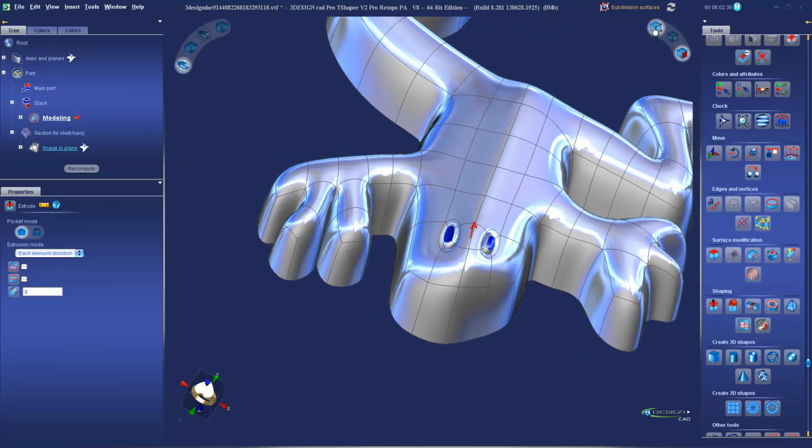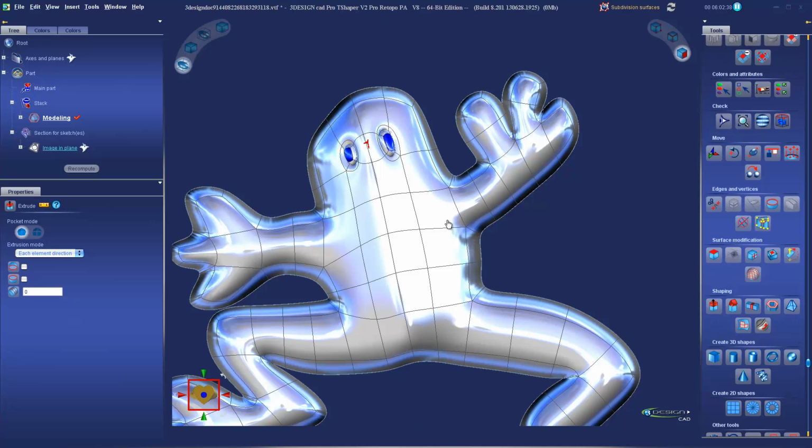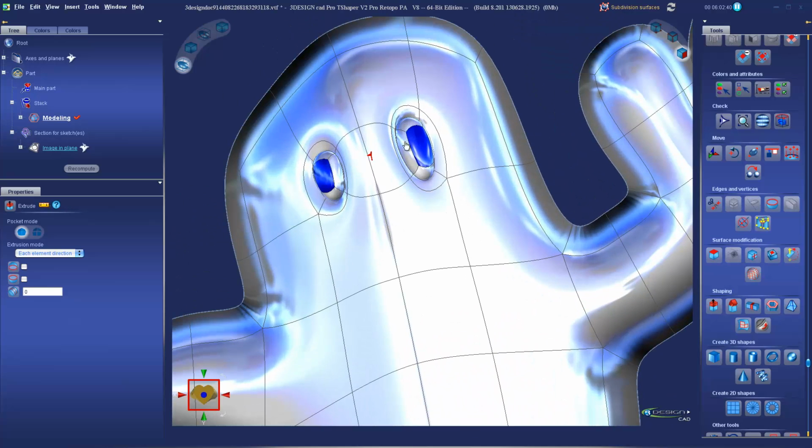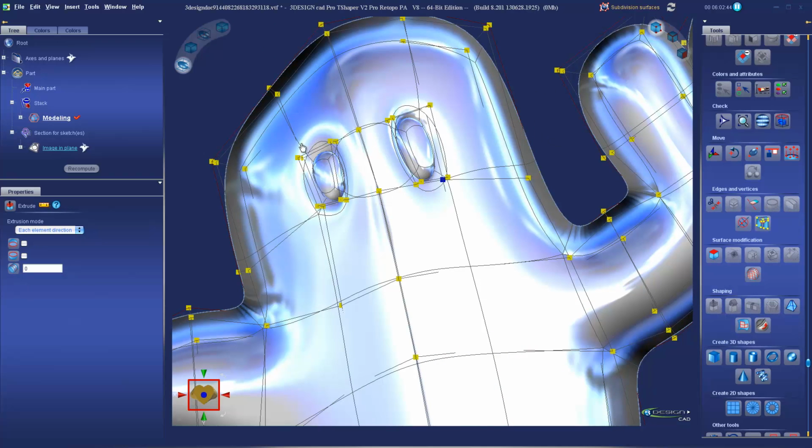Okay. So we get that done. We see the eyes aren't exactly in the spot we want. That's okay. We're going to move those around a bit. So it might be easier to do this before we do the second extrusion. So I'm going to undo just one step.